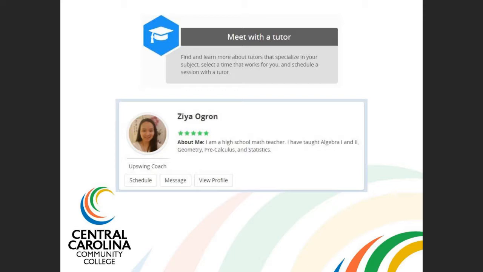That means that when she works with students, at the end of the session, when they're given the option to answer a couple of questions, a survey basically, how was your session, did everything go okay? Students have rated this particular tutor 5 stars. So again, they have their choice. They can read a little bit about the person and decide for themselves who it is that they want to work with.